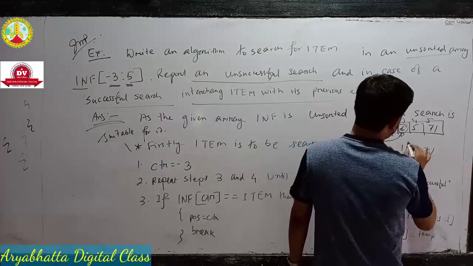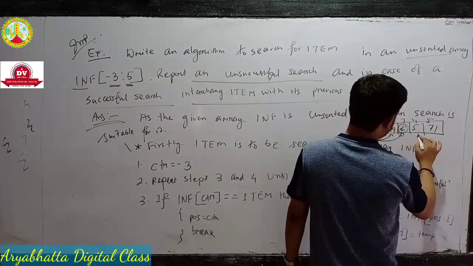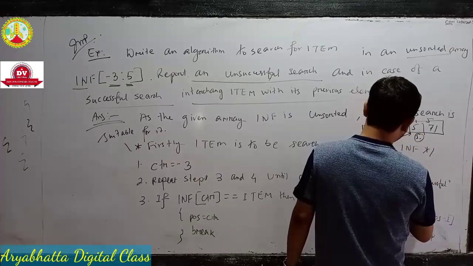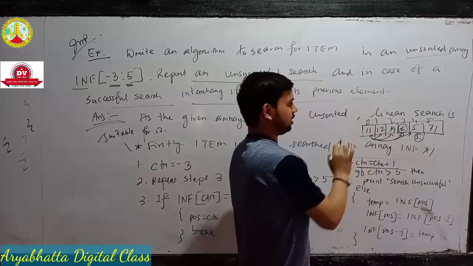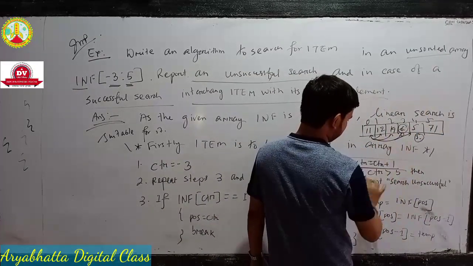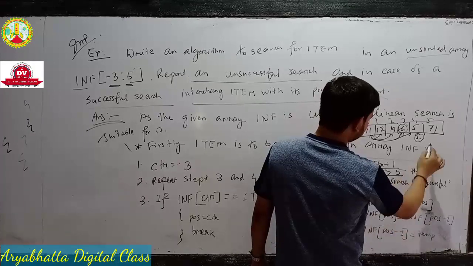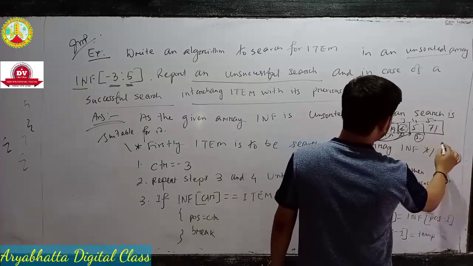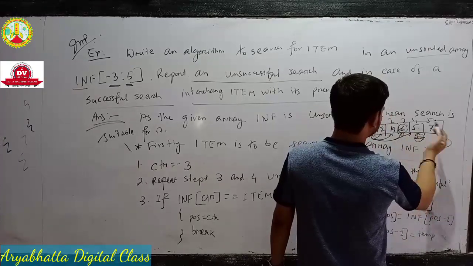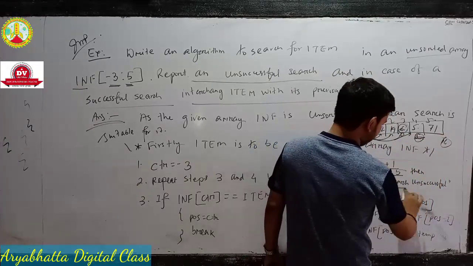Otherwise, suppose the search item is 5, then you have to increment. Indexes 0 1 2 will be searched, your counter will be incremented, so the lower bound will be incremented, okay? And up to here, if greater than 5, suppose your item is 16, which is not in here, 11 12 19, 16 is not in here, it will be unsuccessful.